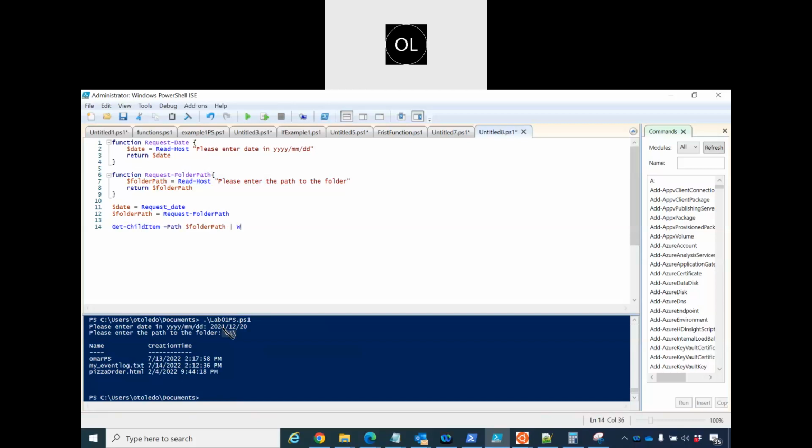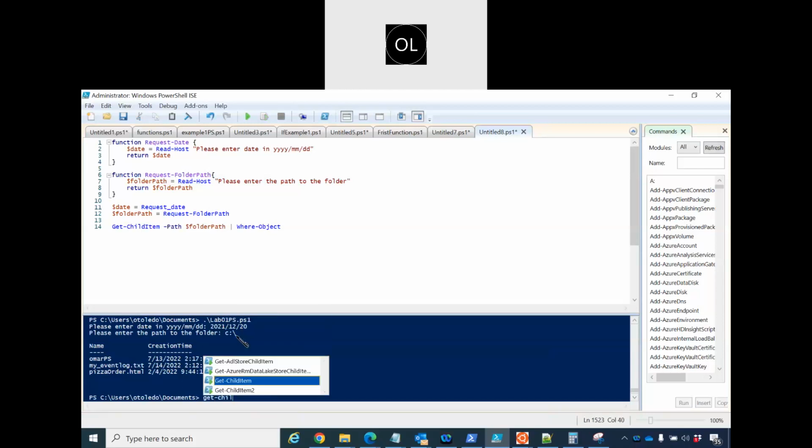Pipe where object. I did some examples at the beginning of the lecture when we started the introduction of PowerShell. You can rewatch that if you want, but here, I'm going to explain again. Where object. So you want to display all the objects that the get child items are going to display, but you want to filter. So where, what is the object? It's the line.